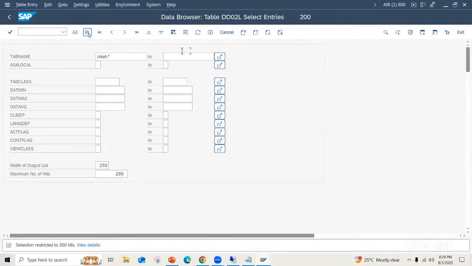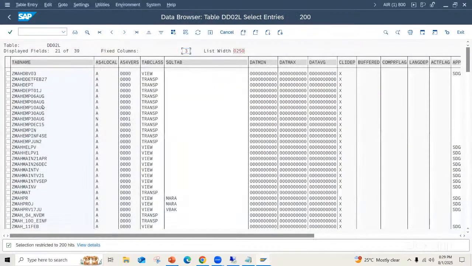Tables are client independent, right? That's why we have seen this now. Client independent. Hence you don't need the MANDT field. You don't need to tell which table has been created in which client. It won't display which client it was created in. If MANDT is there, that will specify in which client the data has been created. This is not relevant because the table information table is client independent.